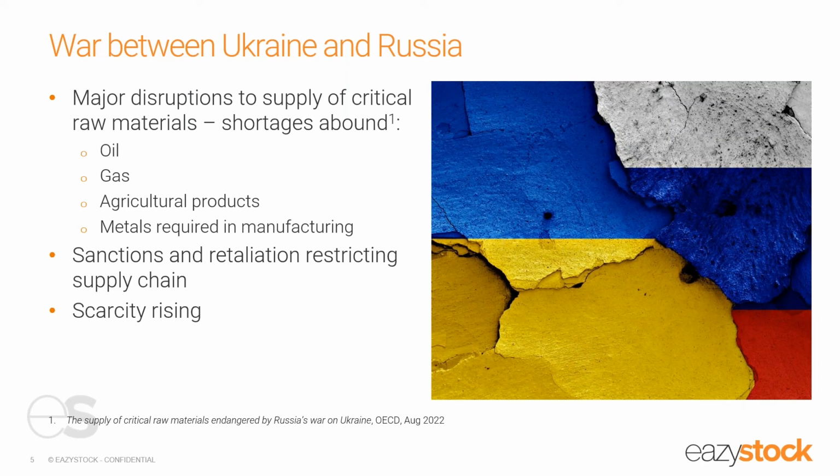Another event in the world, I should say, that has had an effect within supply chains globally is the war between Russia and Ukraine. We've seen shortages within the oil and gas sector, which has caused a bit of a ripple effect, as most products that we have today are petroleum-based products. We've also seen shortages within the agricultural space, as well as the metals required for manufacturing coming out of these regions. And from this, there have been resulting sanctions and retaliations, which have furthered the supply chain disruptions that we're seeing on some of those exports.